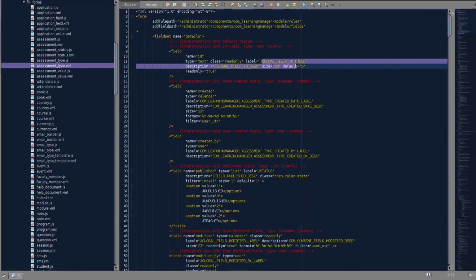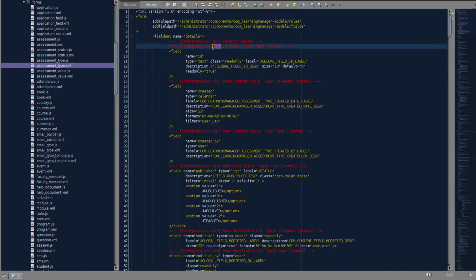The label is turned into a translatable string, as has been done with the description. It also tells you where in the compiler it was built, which we'll still look at, because this might sometimes show and sometimes you can tweak your component so that it doesn't show it. But it tells you in which line in the compiler it was built and also in which file, which is very nice. I think those of you that are developers will appreciate this feature tremendously. It also tells you the field type.